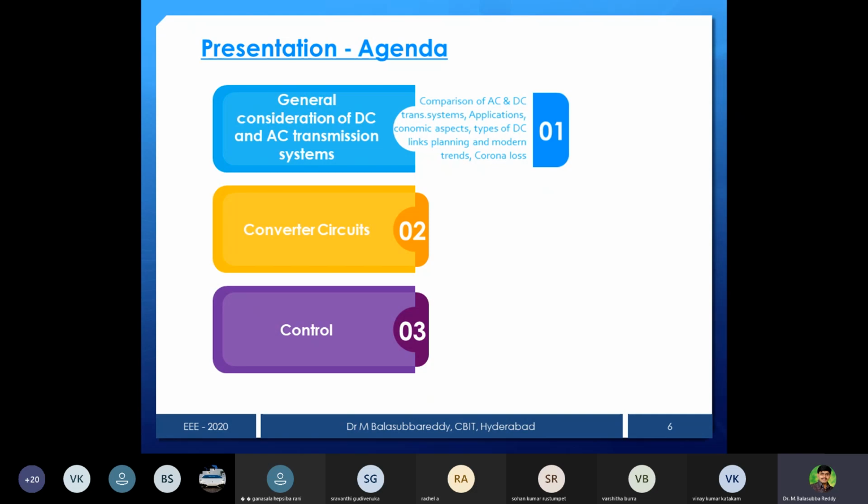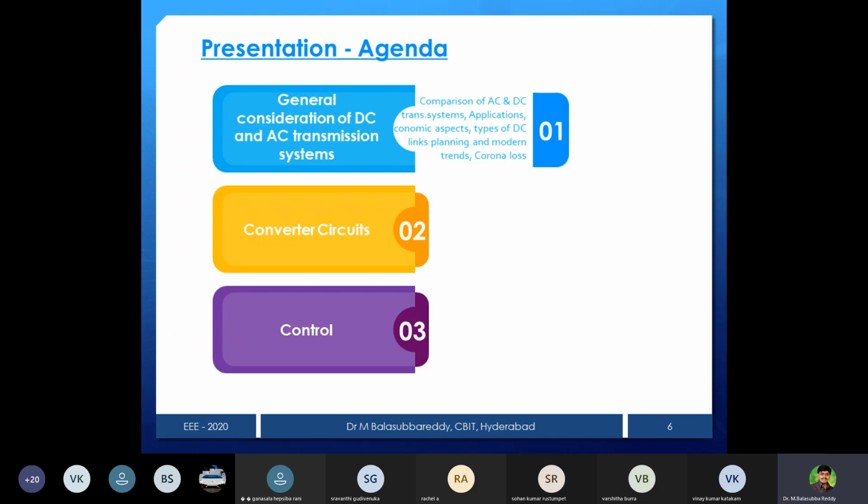After that, you have to convert it into DC. Once it is converted into DC, you cannot change that voltage level, and you have to transmit it completely from the sending end to the receiving end, and there again you have to convert DC to AC by making use of an inverter station. So another substation is required. Here there are two substations, one is a rectification station, another one is an inverter station. That is another issue.